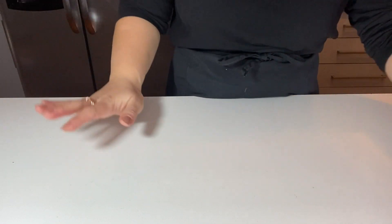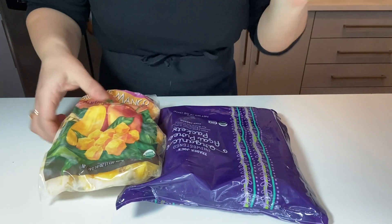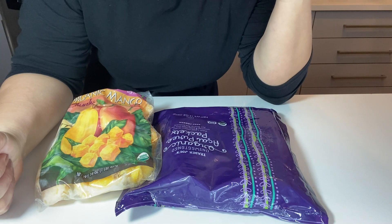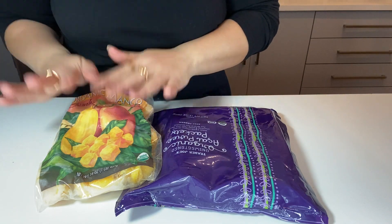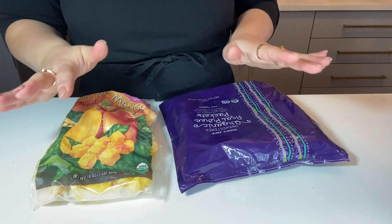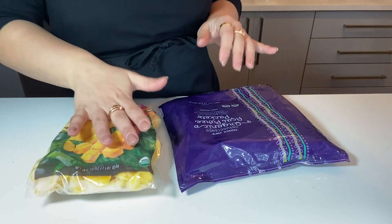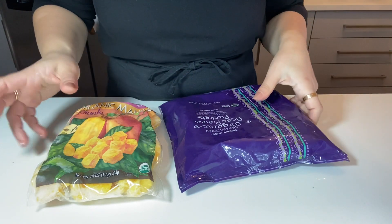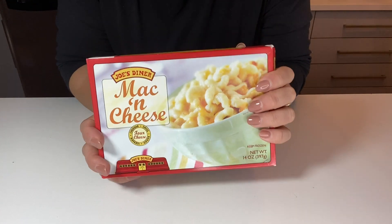One thing I love getting are frozen fruits. I love them because my son is so picky with food and he consumes a lot of smoothies. We have mangoes, pineapples, acai puree — everything you could imagine from the freezer section that is a fruit, we have it. I highly recommend. I mix it with all kinds of seeds and nuts and he eats them and they're so good.